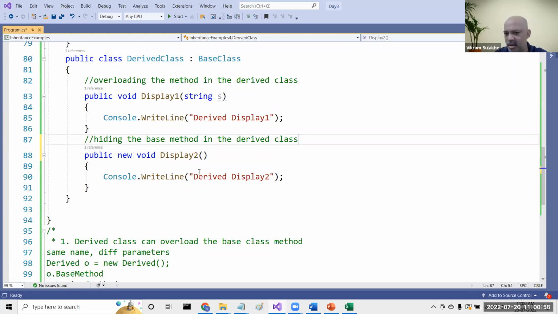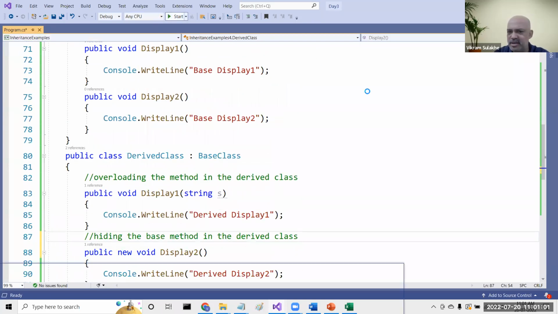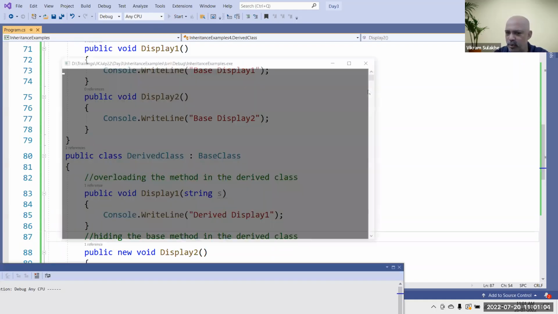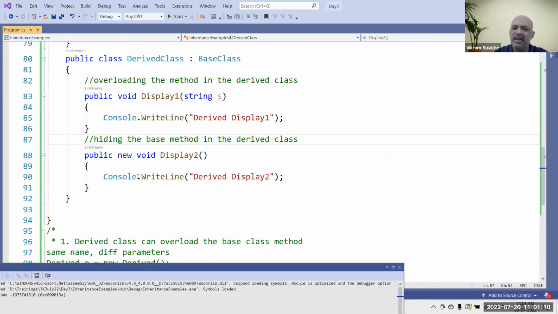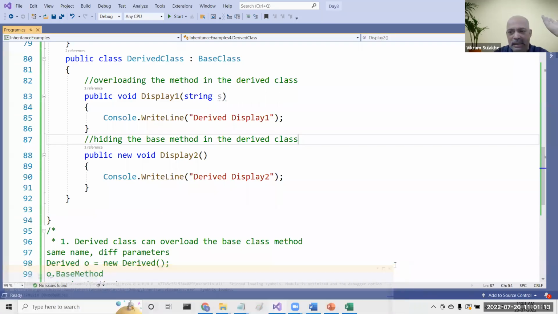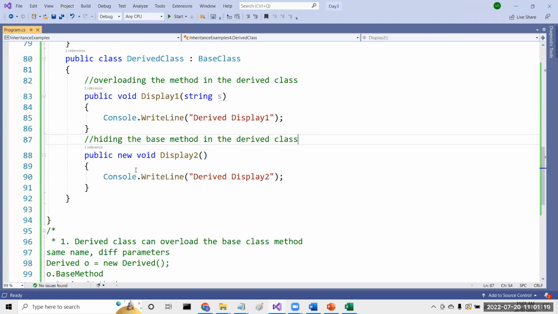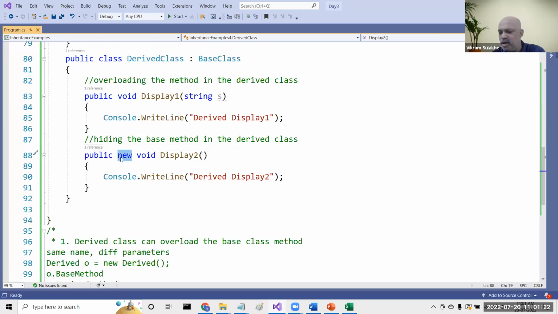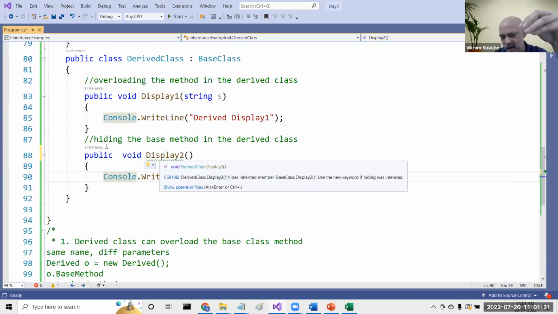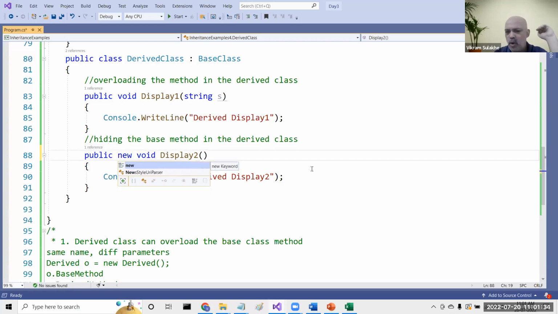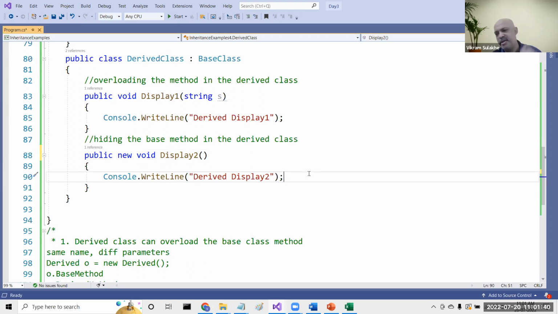So my code still behaves the same way as it did earlier without new. Are we getting this, everybody? What is the difference if I run it again now? There's no difference. The way in which it worked earlier, it's working the same way. What is the only thing that you have achieved here by having the new keyword? Elimination of warning. Correct. The compiler no longer gives a warning. So whether you give new or you don't give new, you are anyway hiding it. Without new, the compiler gives you a warning. By giving new, there is no warning. That's the only difference. Are we clear on this, everybody?